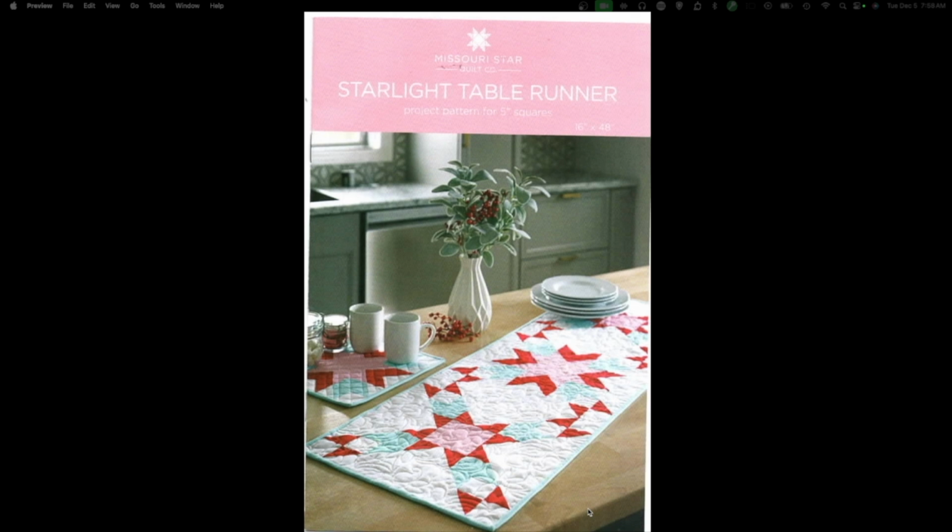But nevertheless, it looks really nice. It's made with stars. I love stars, and I could see doing this in different colorways as well. It would make a great Christmas table runner too, if you did it in Christmas fabrics. And who knows, I might just do that as well. We'll see. But in the meantime, here it is. I think it's great. Check it out. If you didn't get the Missouri Star quilt box, check in the new year and you might be able to pick up this pattern from their website.